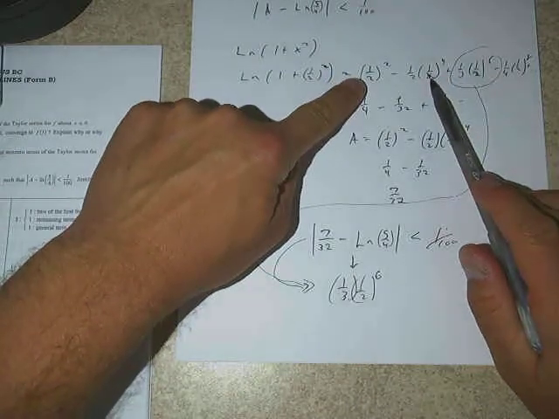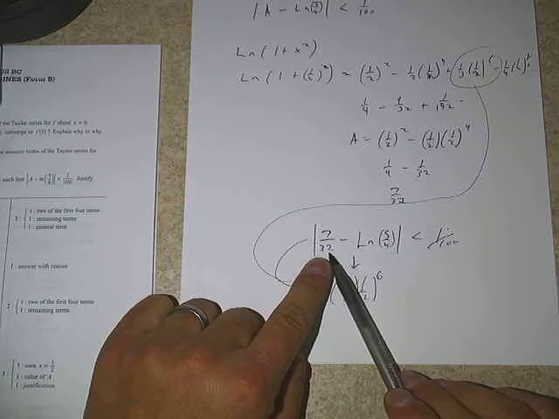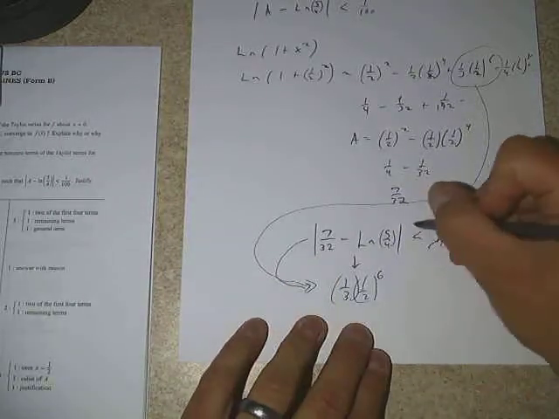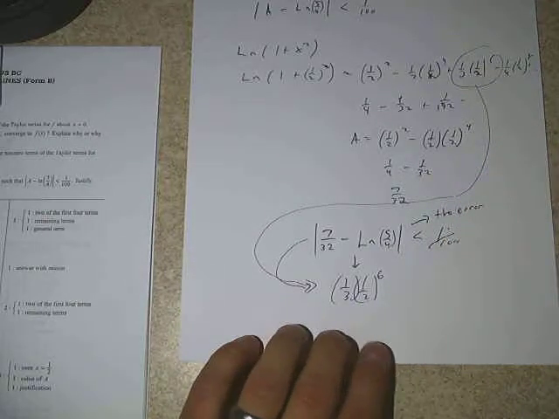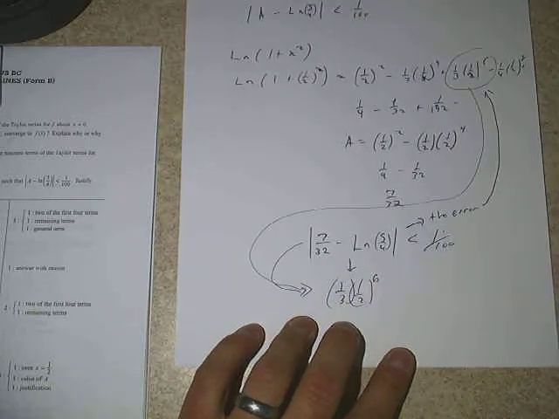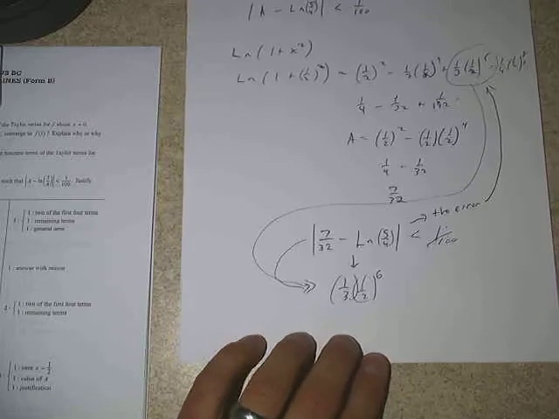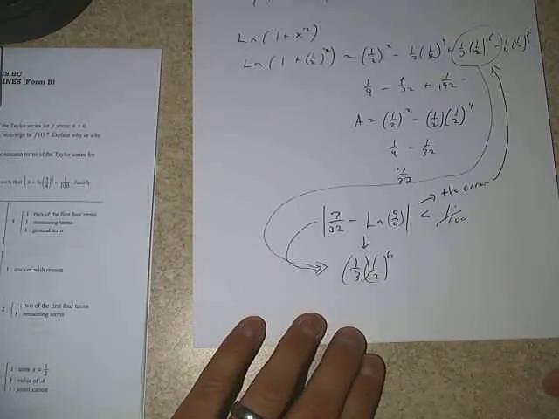Ultimately this is the error, because remember this number right here is the approximation using 2 terms. True? This right here is the actual answer. Agreed? And keep in mind, this is the tricky part. We've got to remember that the error can always be represented by that next term. So when we take that down here, we do our next term, 1/3 times 1/2 to the 6th power. These 2 things are the same.